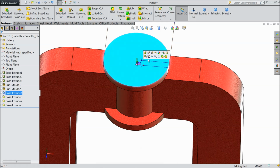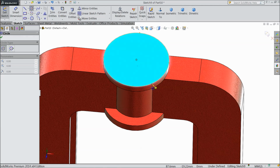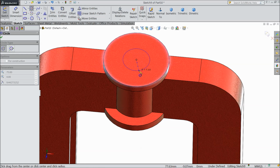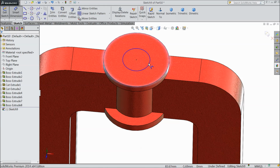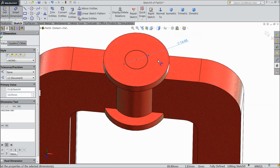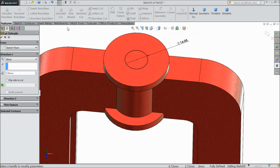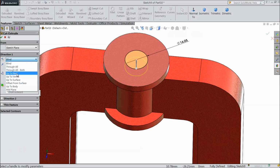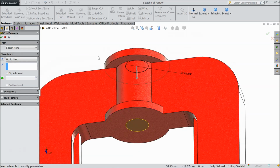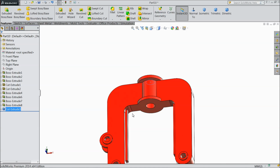Let's make the hole on the top face. Circle, just find out the center point and make the diameter 16.05 mm. Select extruded cut and choose up to next. Okay, the holes are created.